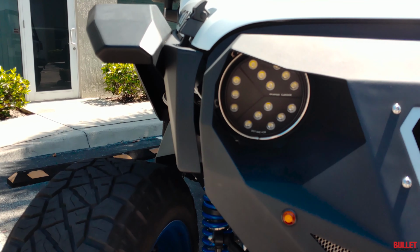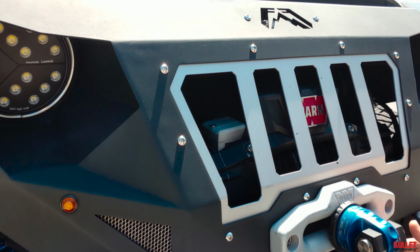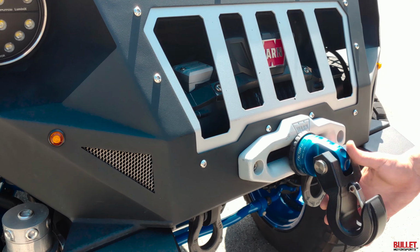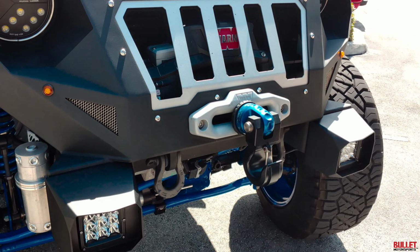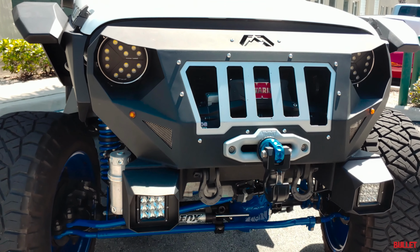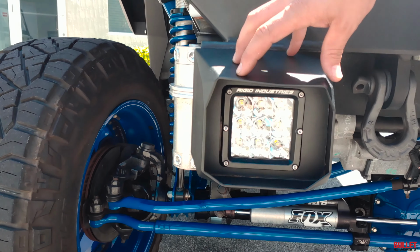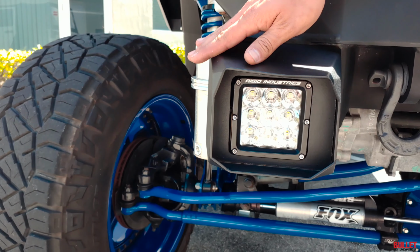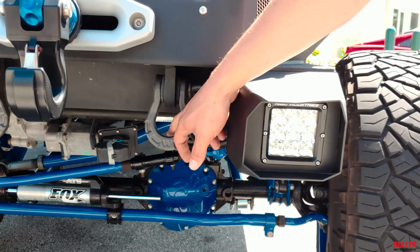You have a Warn winch as well. So that's a 10,000 pound winch, has a synthetic rope, and then a Factor 55 Pro Link. So this is nice for if you want to be able to move it around. And it also is extremely strong and looks great. You've got Rigid lights throughout the whole entire truck. So you've got two pods up here. These were custom made for this truck, so you can't buy this actual pod setup. Along with this side right here, you've got your Warn hooks.